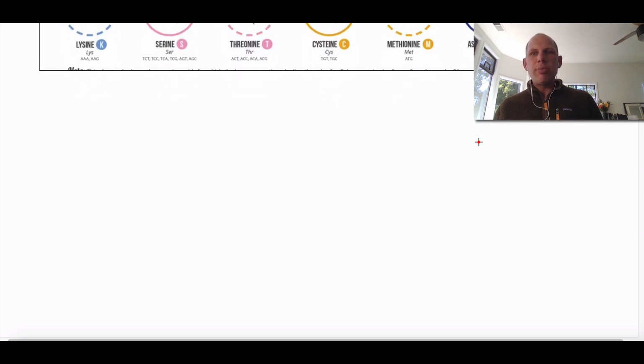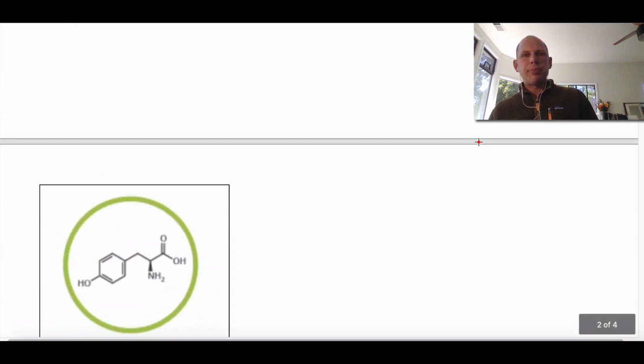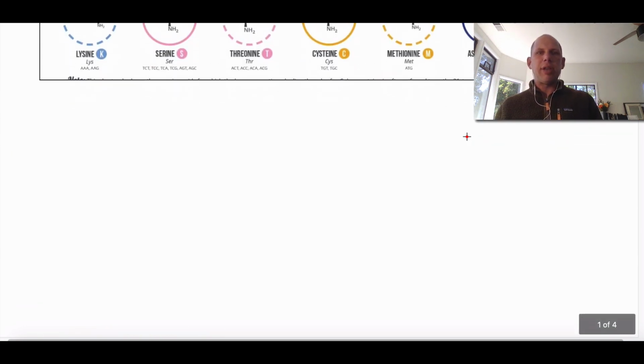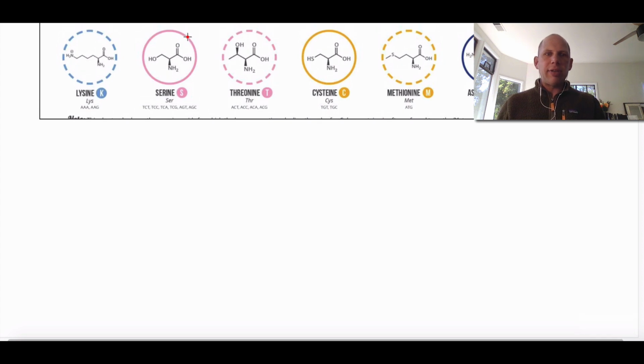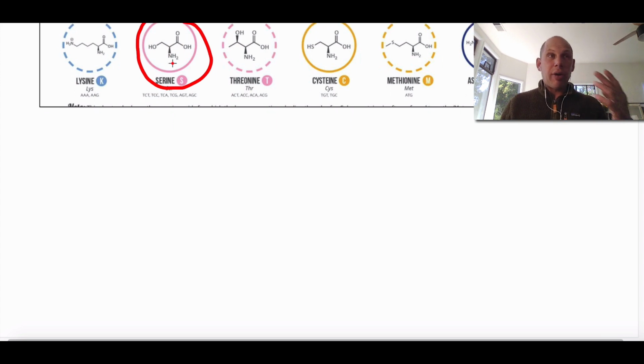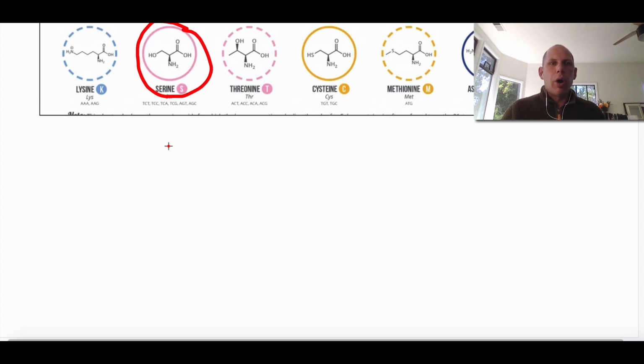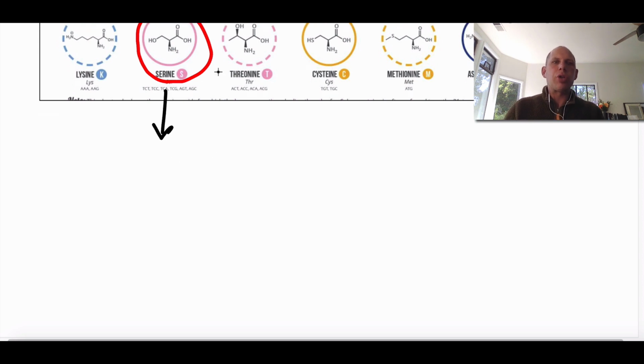So let's zoom in here. Okay, so first of all, let's just give you that format. Let's take serine right here, for example. Instead of looking at it in this skeletal structure, we're going to look at the amino acid in a very, very clear organic chemical structure format, where we're going to put the amine group on one side, and we're going to put the carboxylic group on the other side. And I'm not going to be drawing the skeletal structure here. So if we take serine, let's look at it in a very orderly, structured way.